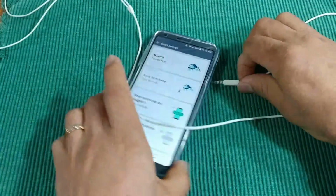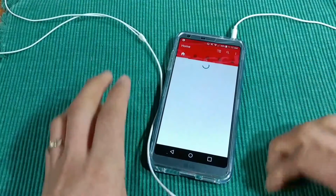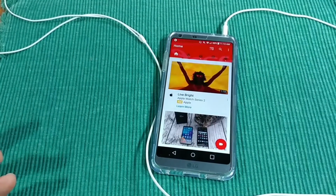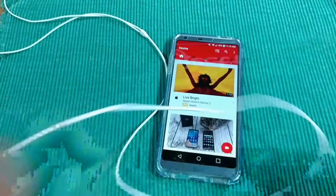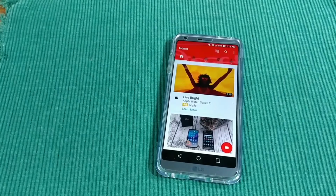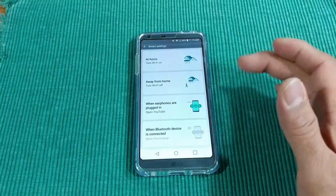Let's see if that works there. Plug these puppies in, and it took me automatically to YouTube. You see that? I really dig that. I don't have it on right now. I'm deciding if that's something I really want to play with and have on, and if it's going to take away from my battery life.